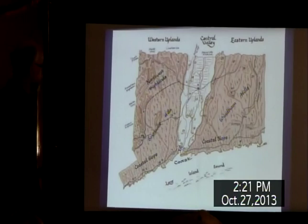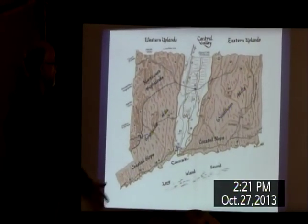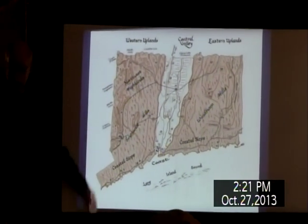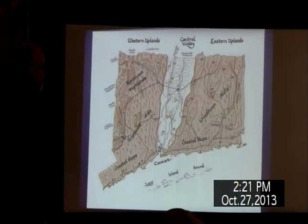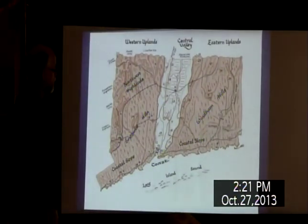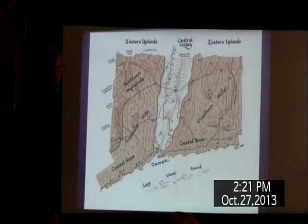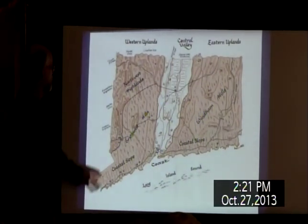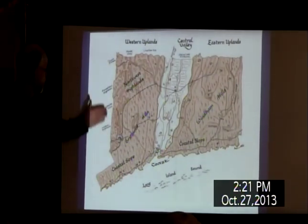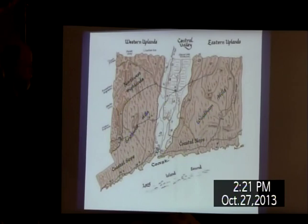So this is sort of a geomorphological picture of your state. So you have the Western Highlands, as we said, and you can sort of look at the rocks over there. You have the Eastern Highlands, which certainly covers Andover. And you have the Central Valley. And then you have some of the main roads going across here, just showing you. Here's the Marble Valley. Has anybody been to the Marble Valley? Okay, so you know that well. Okay. Go on to our next one.